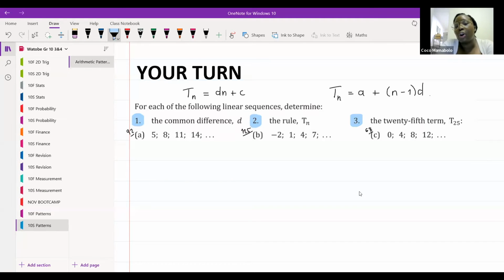Okay, let's just do A together. Once you're done doing A, pop your favorite emoji in the chat and then we'll talk. Use whichever one. You can either use this one or this one. It's up to you which one you want to use. Both of them are going to give you the same answer.